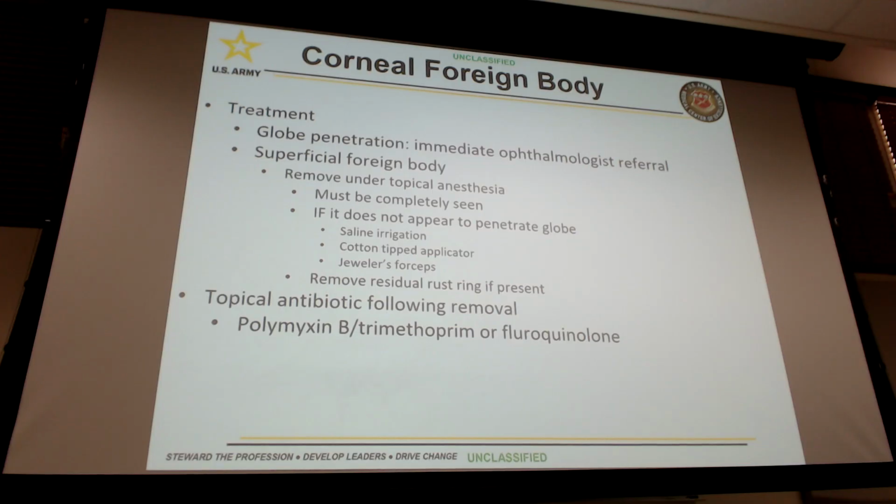If you don't see anything, if there is a globe penetration, you've got to punt this right away to ophthalmology. That's the same thing I'm going to do, because I can't do anything about it. Punt it to ophthalmology, and they will get the foreign body out of the eye. So you'll just put a Fox shield on, basically. Shield and ship is what ophthalmologists say. Just shield and ship it. Okay. Say that 10 times fast. You can put anesthetic on there, try to make the patient as comfortable as possible, but basically just protect the eye and then punt them.